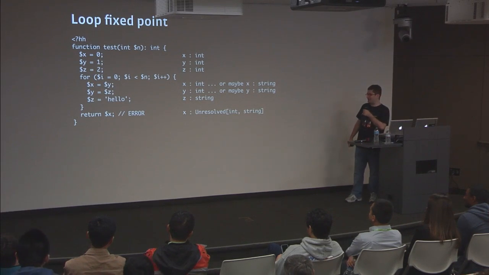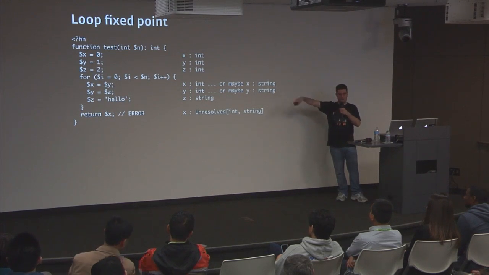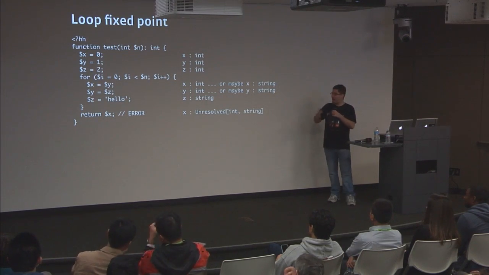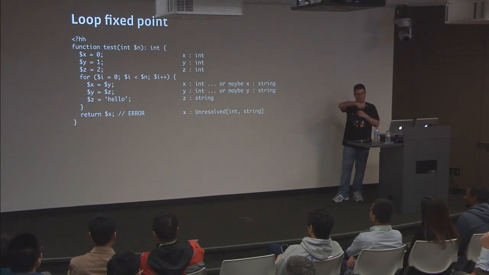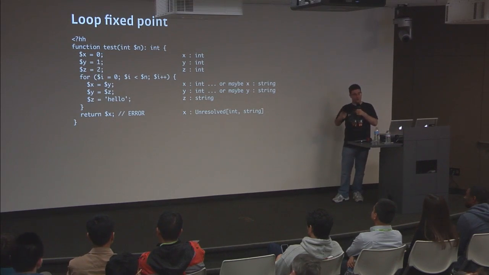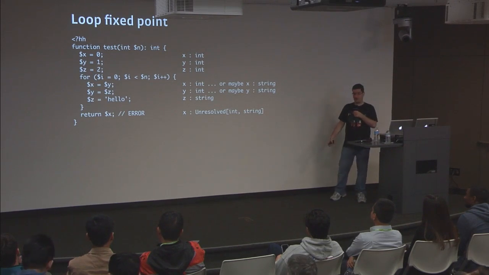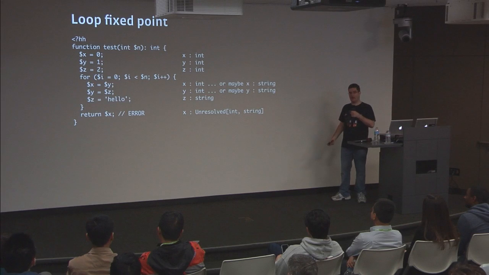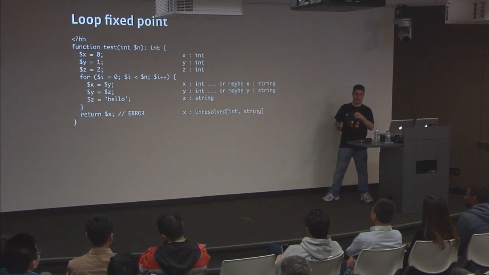But doing this naively, when you're typing this code, you've got to recheck this loop, because the types of the locals when you come out of the loop recursively depend on the types of the locals going into the loop. And so you've got to keep checking this loop over and over and over in order to make sure that you propagate those types forward the right way. You've got to, in fact, iterate it until you hit a fixed point. And that's exactly what the Hack type checker does. We can actually calculate a priori how many times we're going to need to do this in order to hit a fixed point. That makes this a lot simpler.